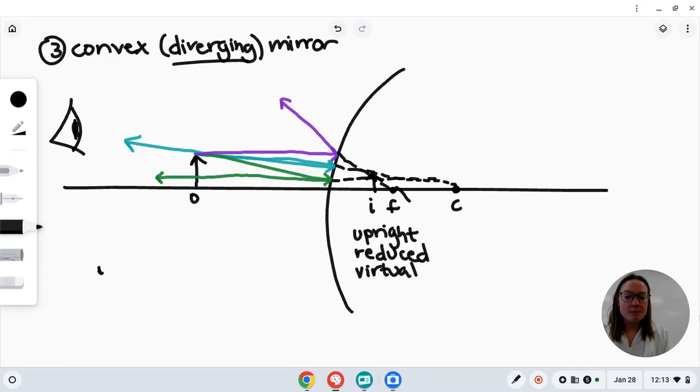Take your little spoon and you can see that you can use that little spoon to see all the way around the room if you hold it out far enough. Pretty cool stuff, yeah? Today we talked about 3 types of mirrors. We talked about plane mirrors, concave or converging mirrors, and convex or diverging mirrors. At this point, you should know how to draw 4 types of ray diagrams: 1 for plane mirrors, 2 for converging mirrors, and 1 for a diverging mirror.